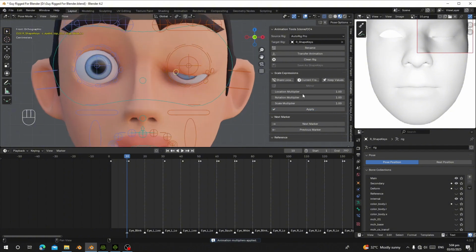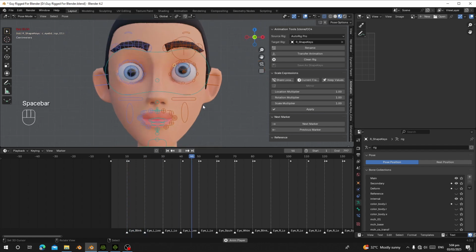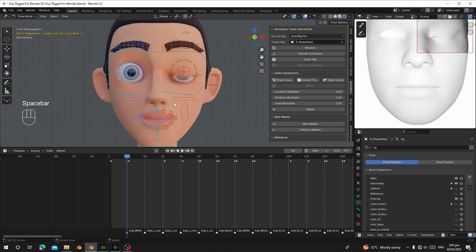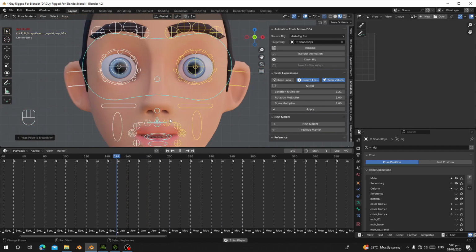You can continue clicking on this to make the eye close well, but I think it will affect all the other animation. Okay, so if you want to apply to all the current frame, you can choose the current frame only and then increase the value you want. Let's say I'll keep the value and click on this, and you can see it will apply to the current frame only. So here I can keep it like this.